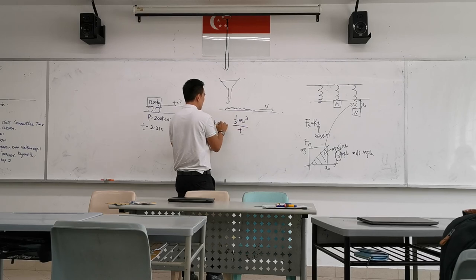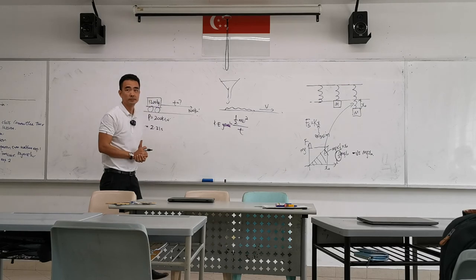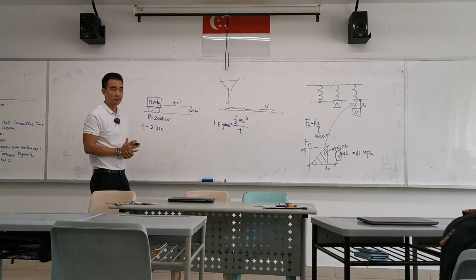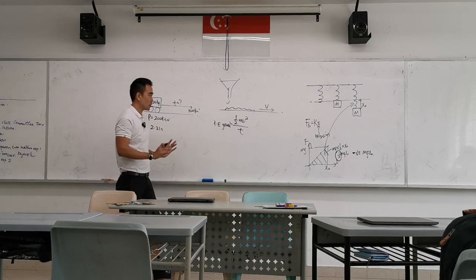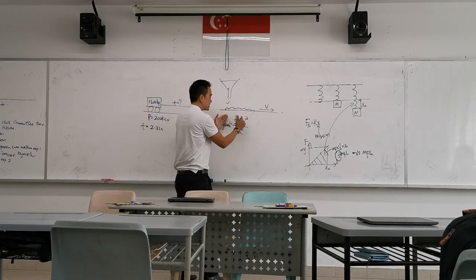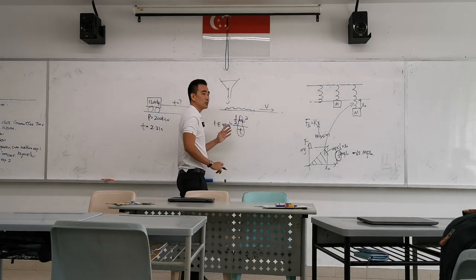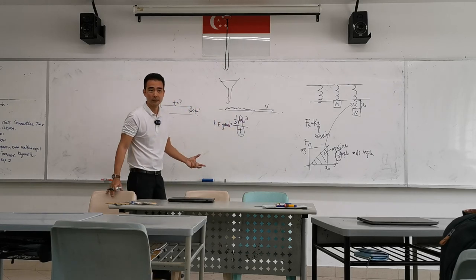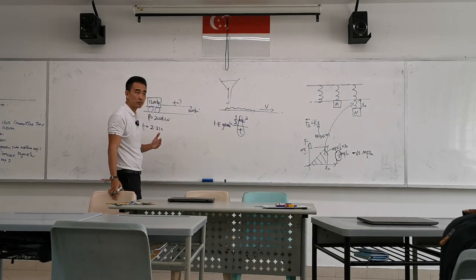That's the KE gain equals to this. Make sense? Okay, this one no trick. This is half mv squared upon time. That means if I load a mass m in time t, this will be the rate of gain of KE. Half mv squared divided by time, with m loaded in time t.